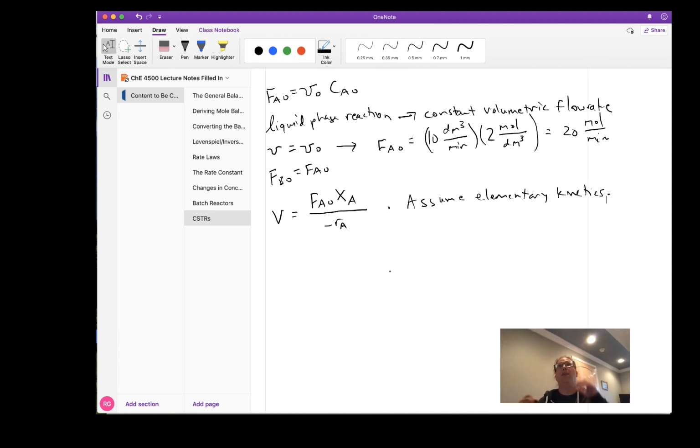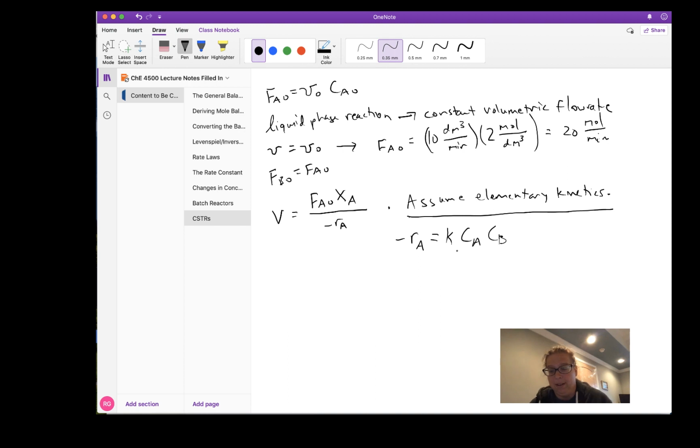So we've said that in the absence of any other information in this class, if we need to make an assumption about a rate law, a good assumption is to say that the reaction is elementary. So I'm going to make that assumption, and part of my solution is I'm going to write that assumption down. That's because if that's the wrong assumption, at least I have written that down, so whoever looks at this solution knows, oh, that's what Dr. Rachel did, was to assume elementary kinetics. I see where she's getting her solution now. So I'm going to assume elementary kinetics, and then use that to write my rate law: k CA CB.